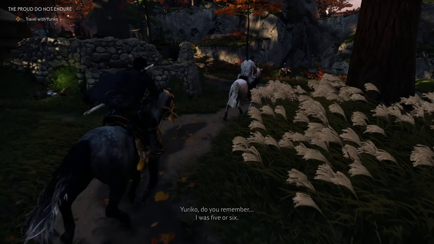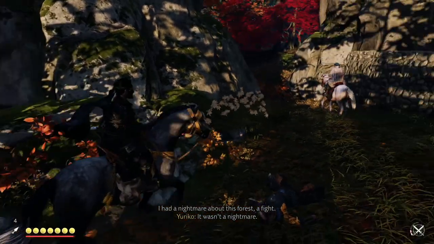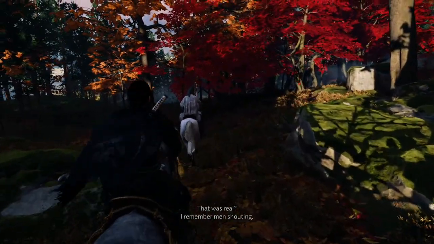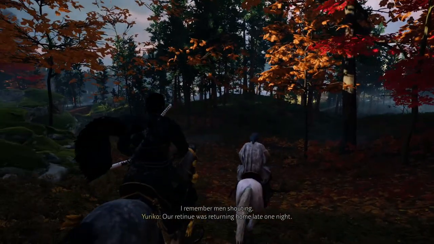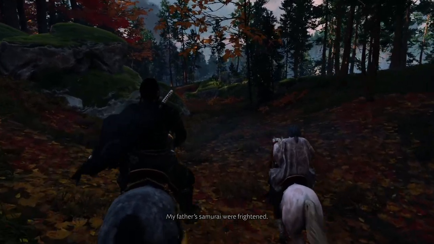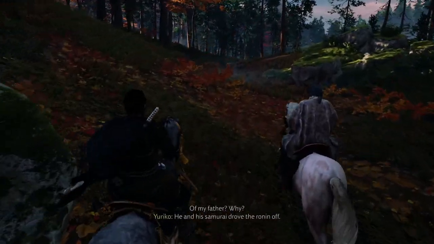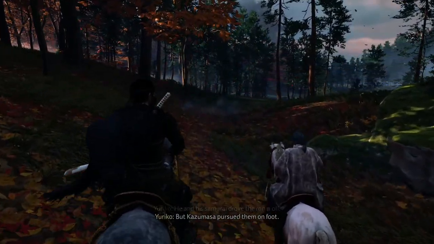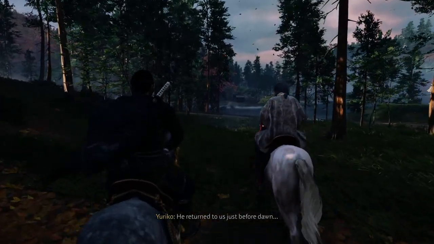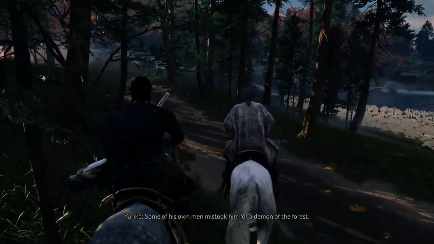Do you remember, I was 5 or 6? I had a nightmare about this forest. A fight. It wasn't a nightmare. I told you it was to keep you calm. That was real? I remember men shouting. Our retinue was returning home late one night. We were ambushed by Ronin. The Ronin must have been dangerous. My father's samurai were frightened. Not of the Ronin. Of Kazumasa. Of my father? Why? He and his samurai drove the Ronin off. But Kazumasa pursued them on foot. You could hear their screams. He returned to us just before dawn, covered in blood. Some of his own men mistook him for a demon of the forest.